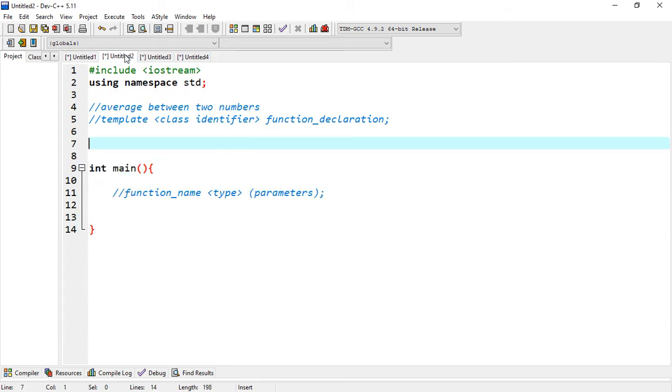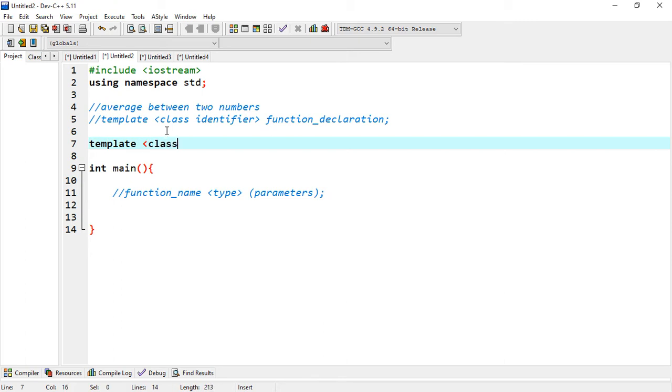So let's try to implement, as we have seen a little bit. I recommend you to pause and try to implement this template class yourself. Let's begin.